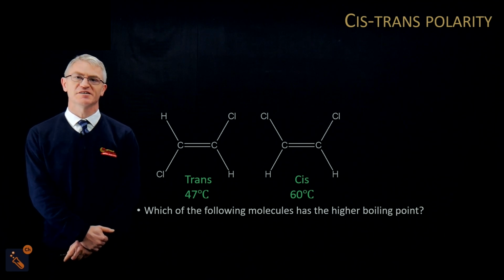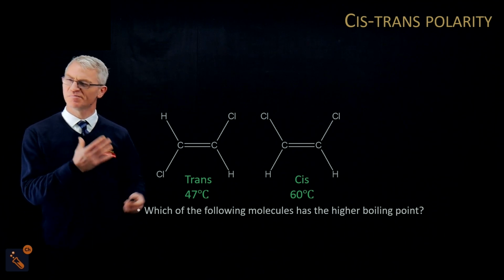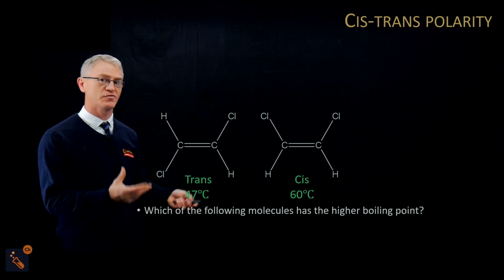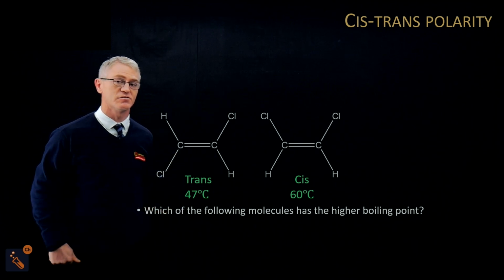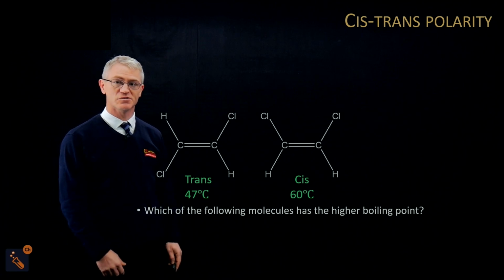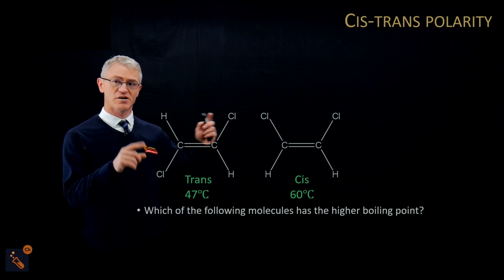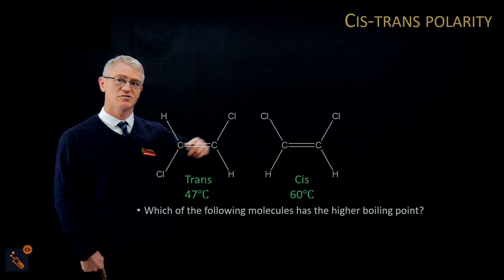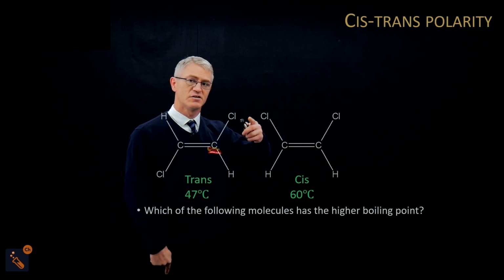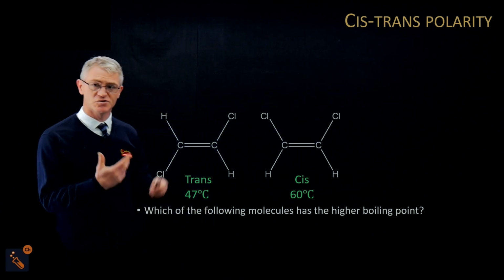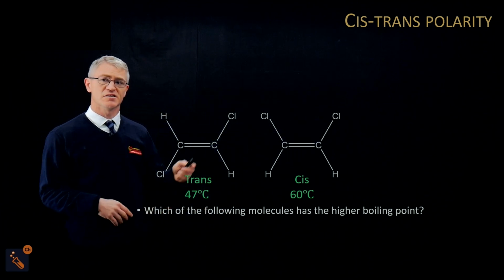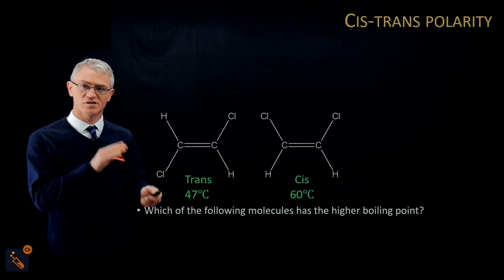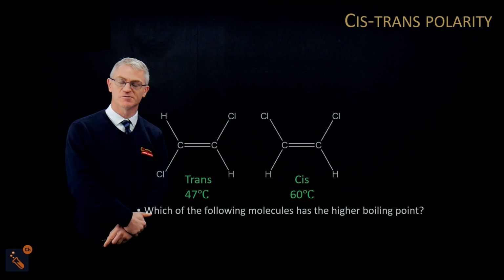So we're going to do one final example, and this is one that comes up in questions, and it's really, really difficult, and a lot of people get it wrong. So if you're going for an A star, definitely this is the one that you need to make sure you hit. So we've got a trans isomer. So cis-trans, we've got trans, and we've got cis. And if we were going to draw them as E and Z, we would say that that one would be Z and that one would be E. Remember, they don't always match, so you have to do all your working out.